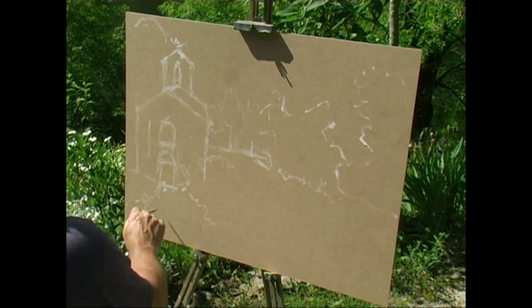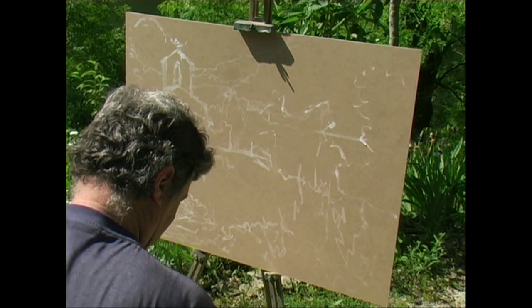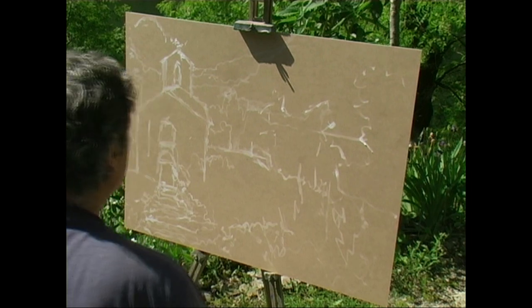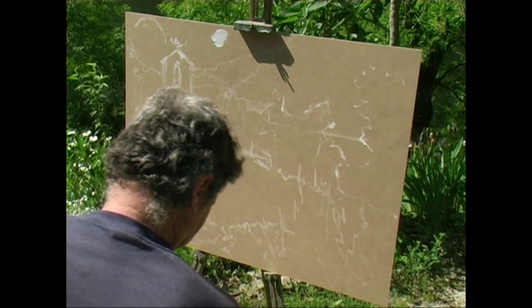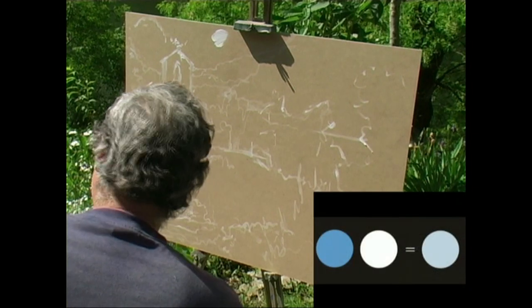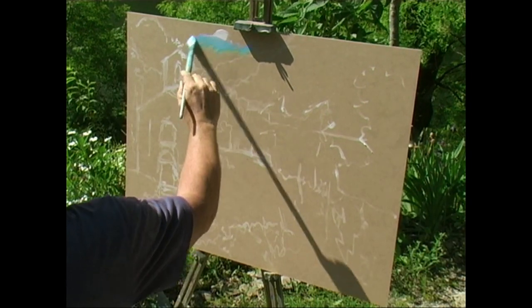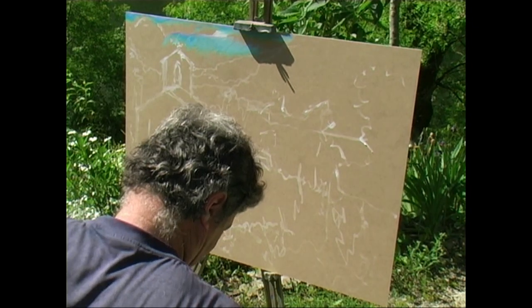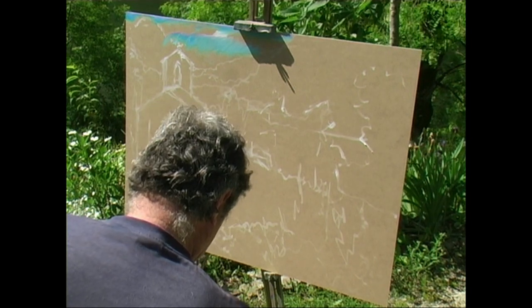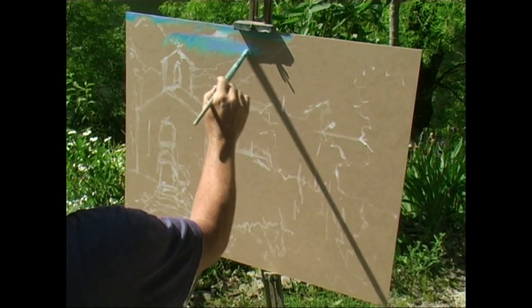I only have to indicate the steps at the moment. I don't have to start drawing every step in. And really mix up some colour, get plenty of white going on this because the board soaks it in. And we'll go for the sky first. Make some cerulean blue, break into it. Going on in there. Need to be a bit purpler because of the light today.